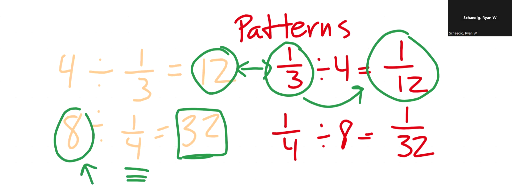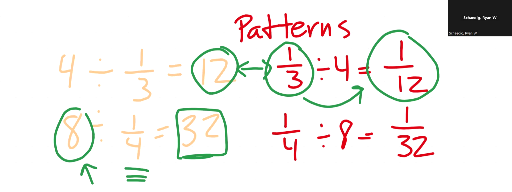It's really not 32 wholes, it's 32 pieces that are 1/4. But it's another pattern to help you think about your reasonability when you do a problem. It's like, okay, if I'm starting with a whole number and I divide by a fraction, I should have an answer that is more whole numbers. When I start with a fraction and I divide by a whole number, I'm actually going to end up with a fraction. And then you could also argue, oh, I'm seeing some patterns, right?